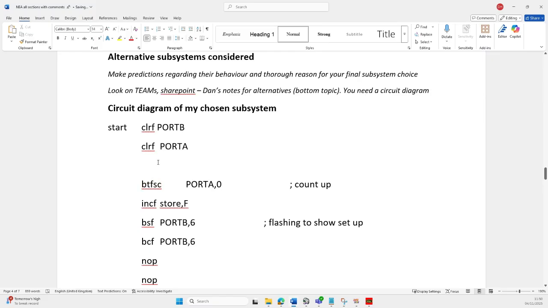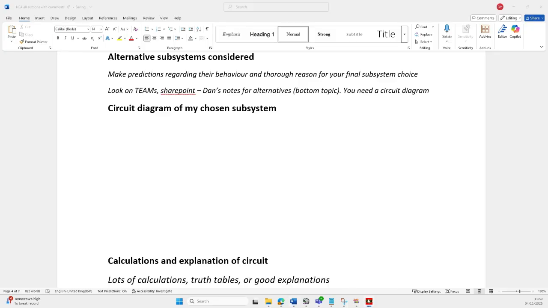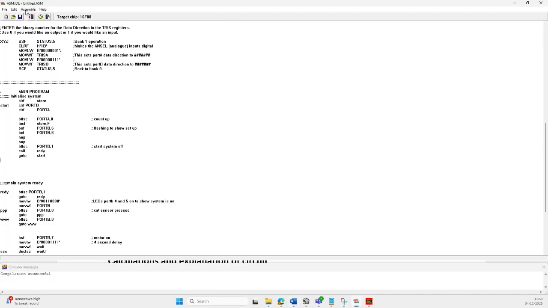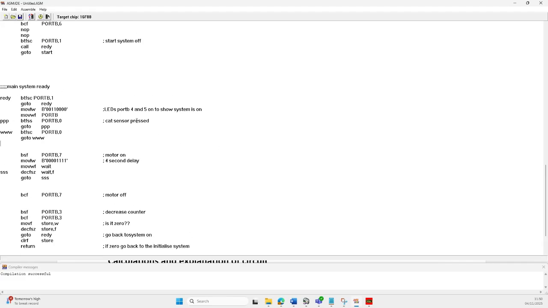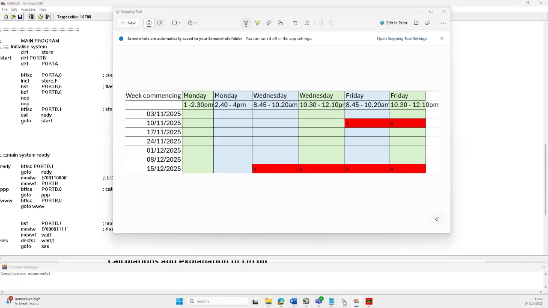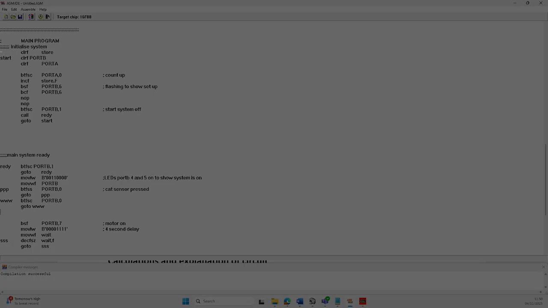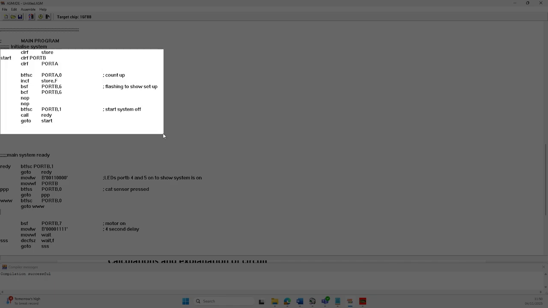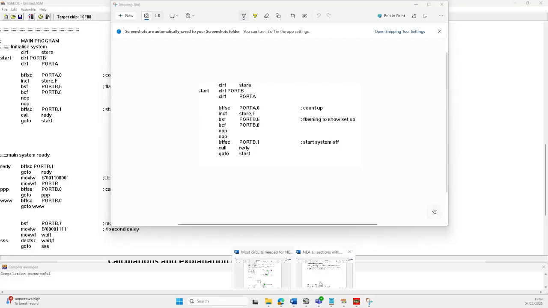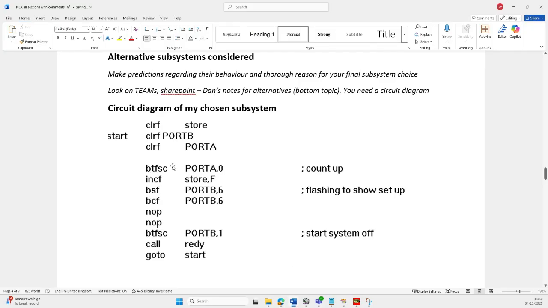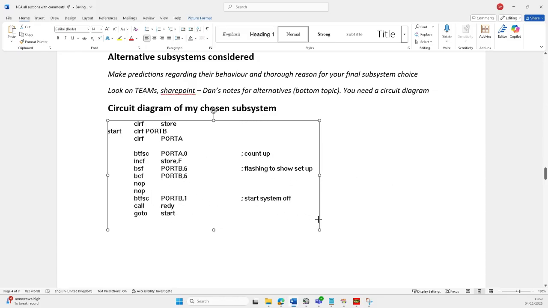In fact, what you could do, let's Control Z it. We'll go back to this. We'll go back to this code. What I'll do is, if I make it a bit bigger, options, right up there. If I make this a tiny bit bigger, is that the largest I can make it? Okay, that's fine. Okay, so if I make it a tiny bit bigger, then I can use snipping tool. Snipping tool. Take the bit I need, and then Control C to copy it, and then Control V to paste it. There you go. That looks lovely, doesn't it? So there you go. So that's the circuit diagram.